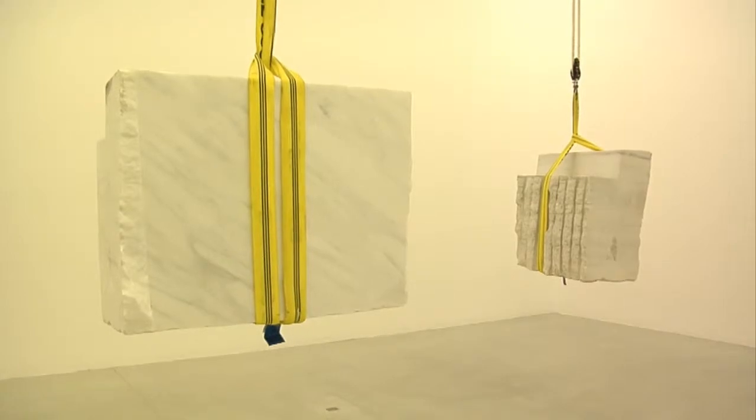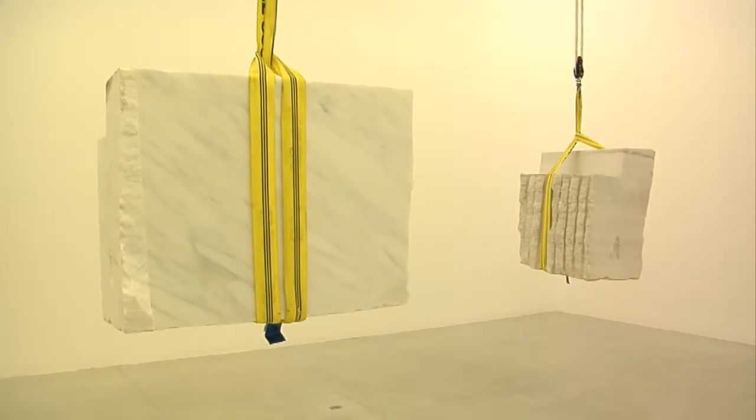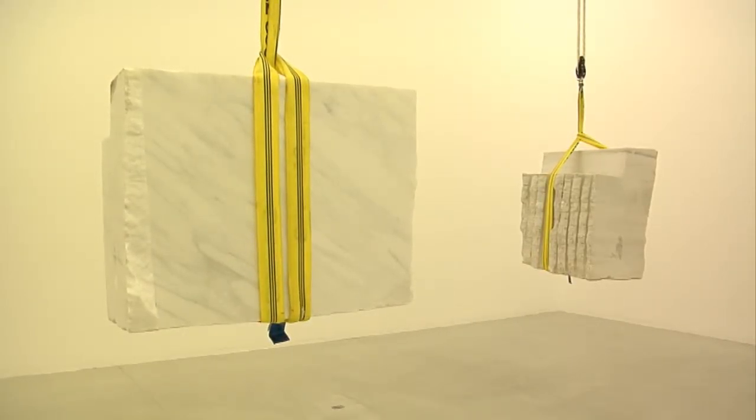So despite the fact that the Chinese marble is much bigger, weighs much, much more, and has travelled a much greater distance to come to Europe, its market value is the same as this smaller piece of marble. Now, what Simon did to kind of re-emphasise this point was he purchased this 1 ton of Chinese marble from a quarry. So this is exactly as it was taken out of the quarry, basically. He hasn't done anything to it.